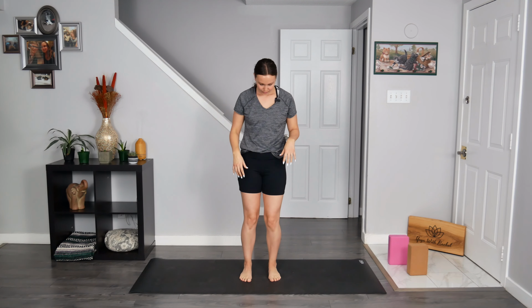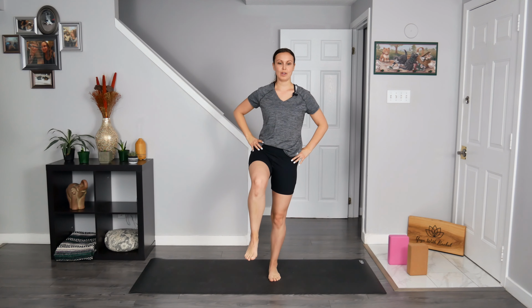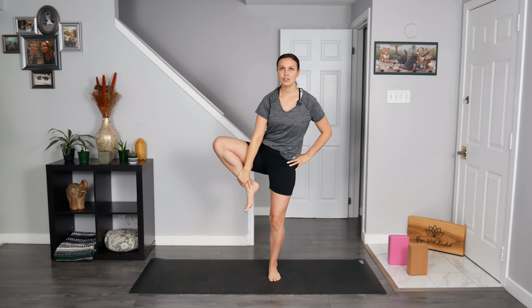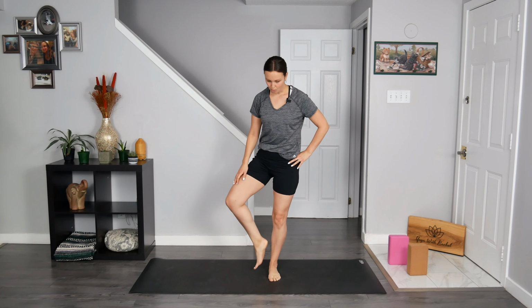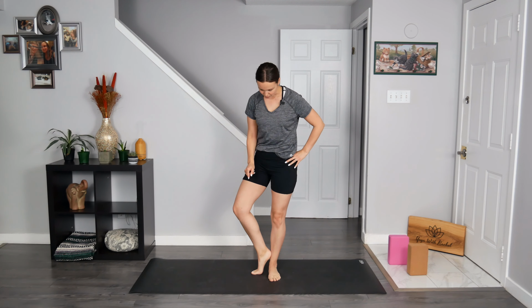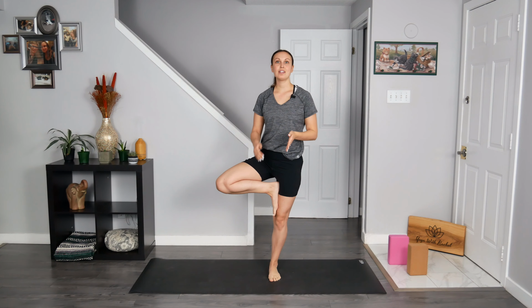All right. So find a small bend in your left knee as you lift your right foot away from the ground. Level out the hips here, press away from the earth. And then open your right knee off to the side. And then with your right hand, use that to grab your ankle and then bring the sole of your foot to your inner left thigh, to your calf, or keep your toes resting on the earth with your heel on your ankle. So if you are up here, press your thigh into the sole of your foot, and then the sole of the foot presses back. So we're creating these oppositional forces that are like balancing each other out, keeping us nice and stable.